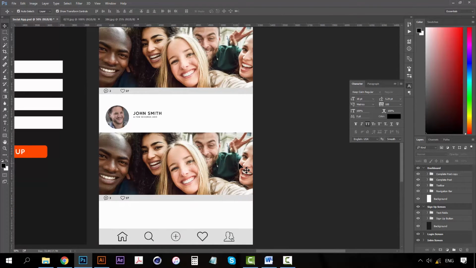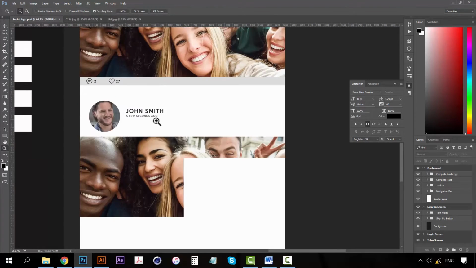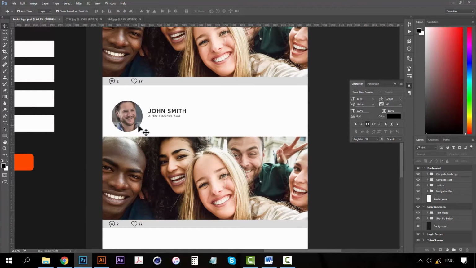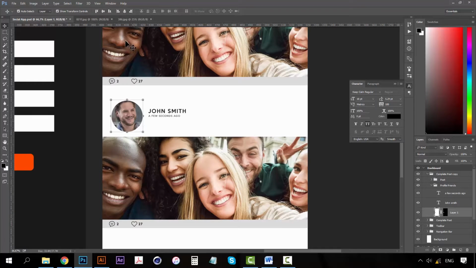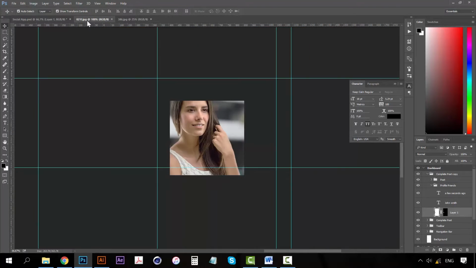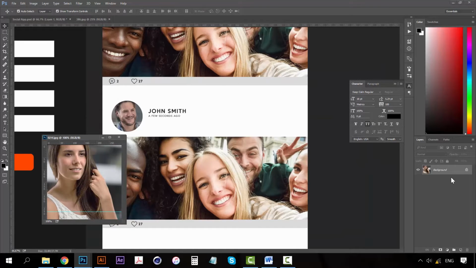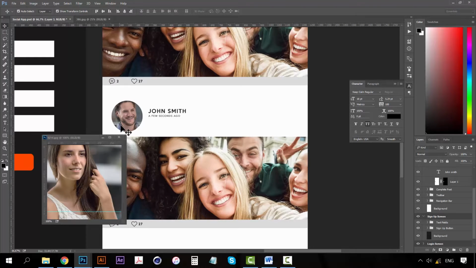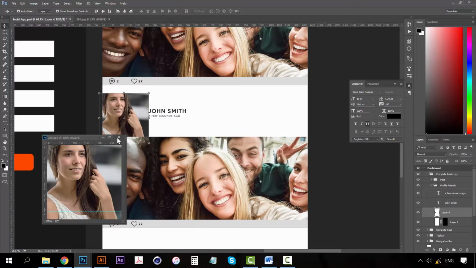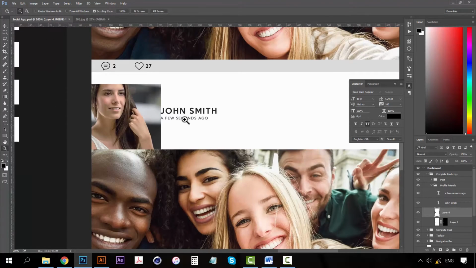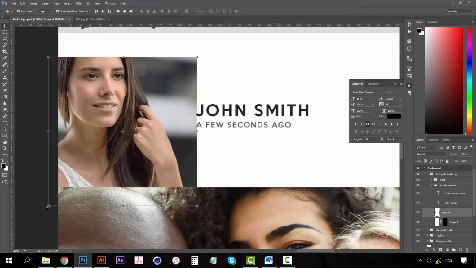And now it's time to just change our friend's image and our friend's post. So instead of John Smith, we're going to be using this girl right here, and you just have to scale it down a little.